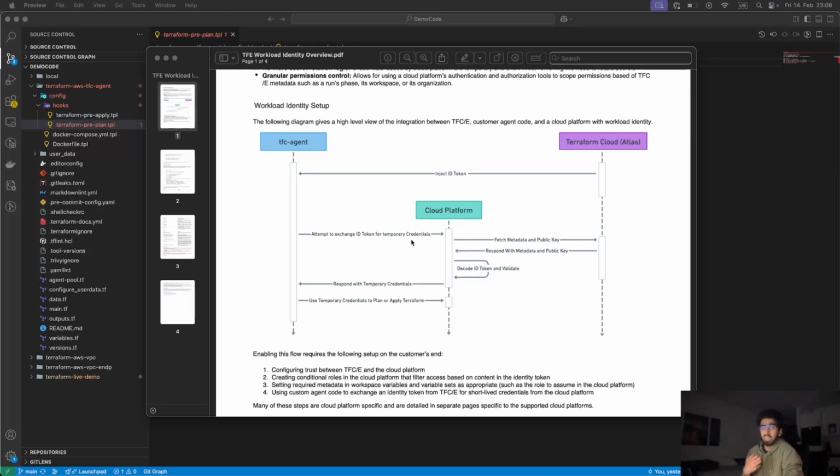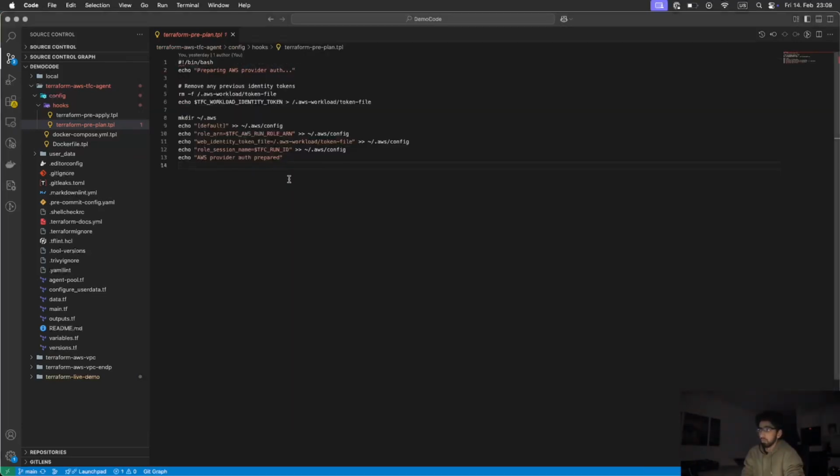So instead of setting AWS access keys or secret keys, which are not recommended, right, we can use the workload identity structure of agents to generate short-lived and temporary credentials. So this is a way to do this. Basically, we have a token from Terraform Cloud inside our TFC agent. It will exchange this token with the AWS identity provider and get temporary short-lived credentials. To do all of this process, we have to set up these hooks.